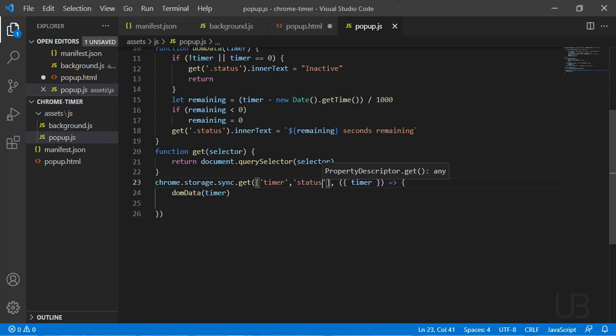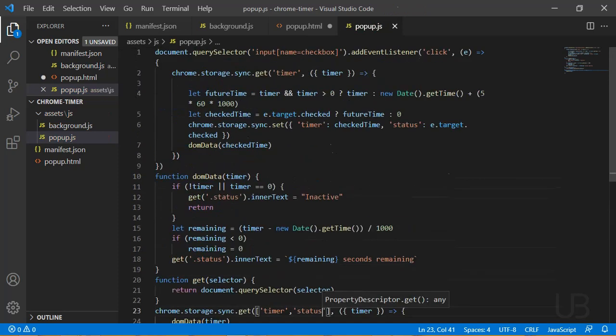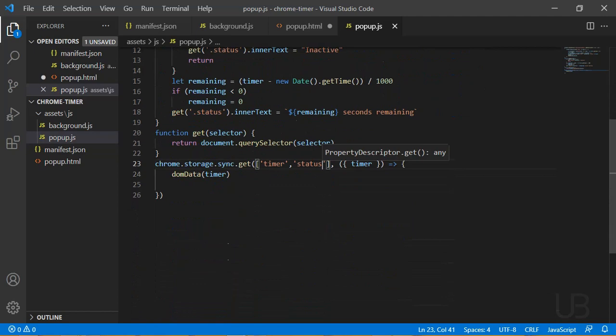Okay, so since we are getting more than one value, we'll add status. It's important for you to know that if timer is the first value that you are looking for, timer should be the first in the object, followed by status. So the positioning is very, very important.